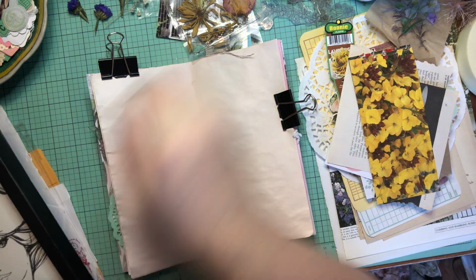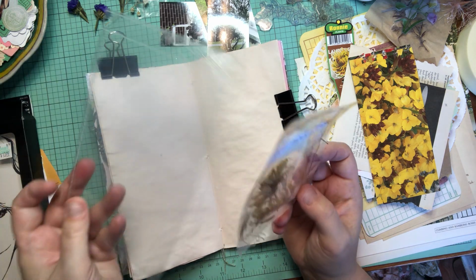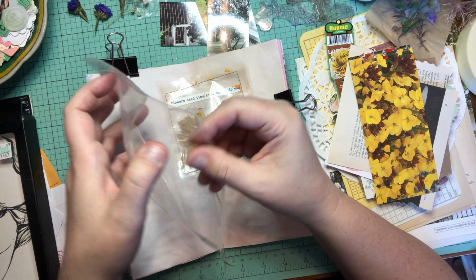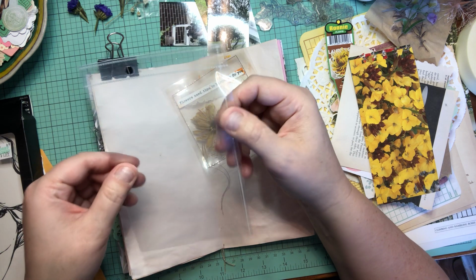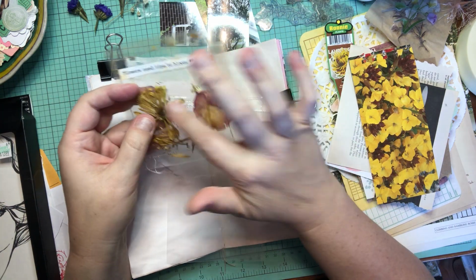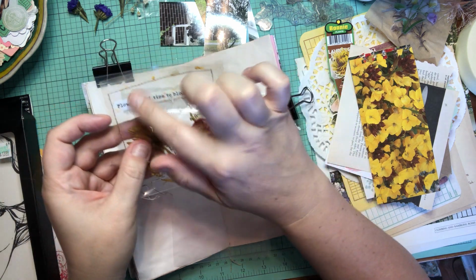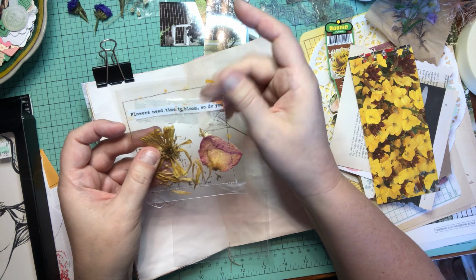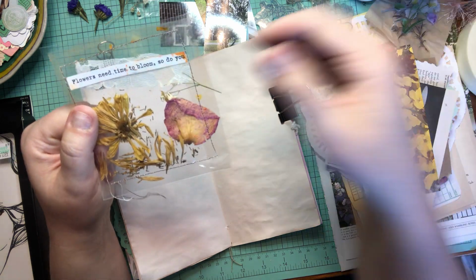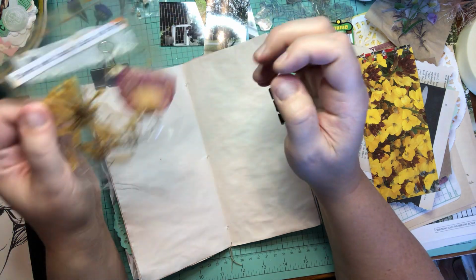So, this right here, I took a photo sleeve. This was actually like a scrapbook page cover, but you can get the little photo sleeves that you get out of the little dollar books from Dollar Tree or Walmart. And I just cut it, and then I put in what I wanted to. I put this little quote that said, "Flowers need time to bloom, so do you." A little piece of lace behind it, and I sprayed some orange spray in there just to, I don't know, I was just playing around. And then I just stitched around with my sewing machine. That is one option.